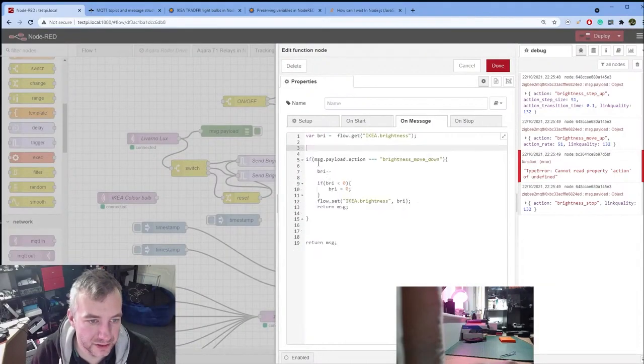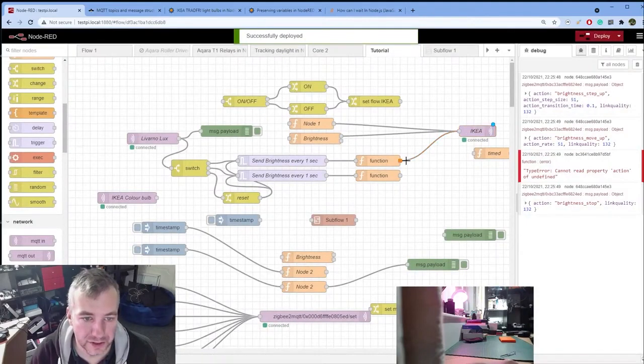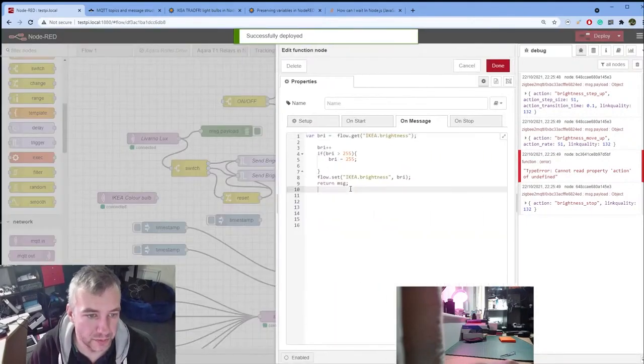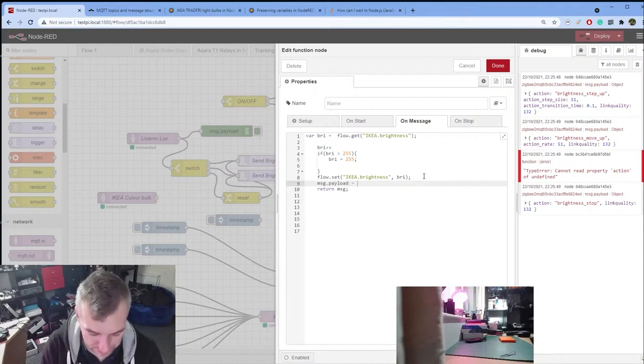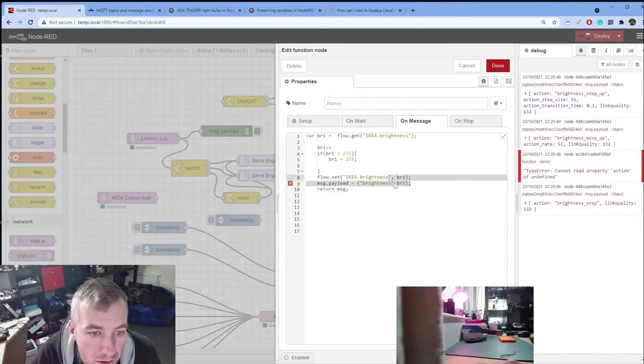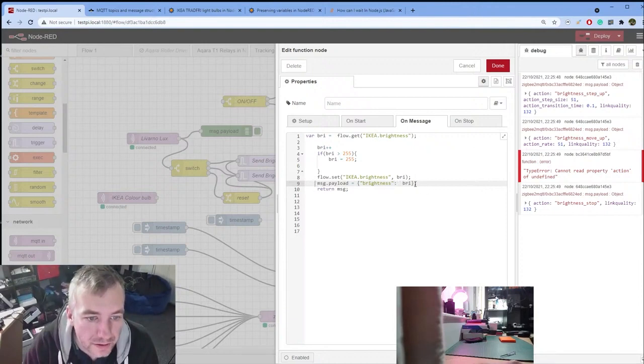And this is for down. And it makes sense to connect it here and issue the payload. So message payload, we are sending brightness update, right? So brightness and bright. That should solve it, I think. I believe so, maybe. I don't know.